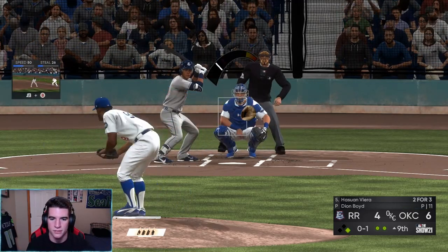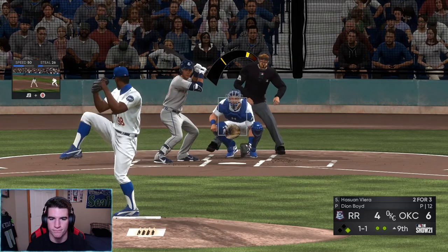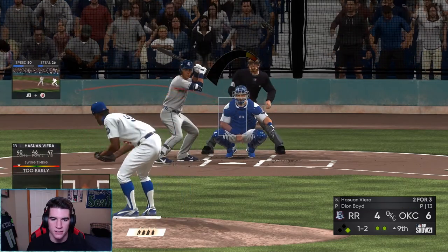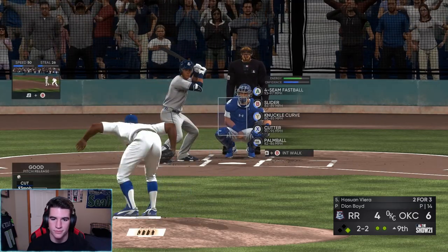Jay Fish is at the plate now, and he takes a called strike. Outside for a ball, one and one. Gonna need to make a little bit of an adjustment with his slider release. Let's go with old trusty. Ball and two strikes to count. Here comes the 1-2. Almost hit him. My goodness. Thank goodness we didn't hit him.